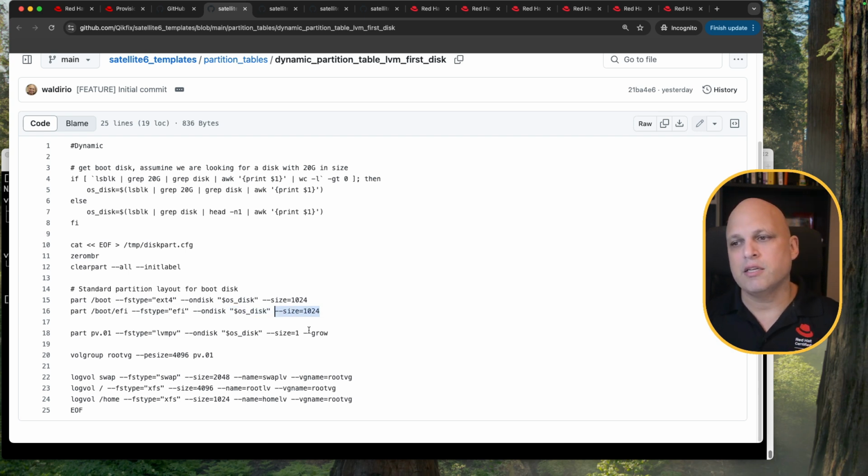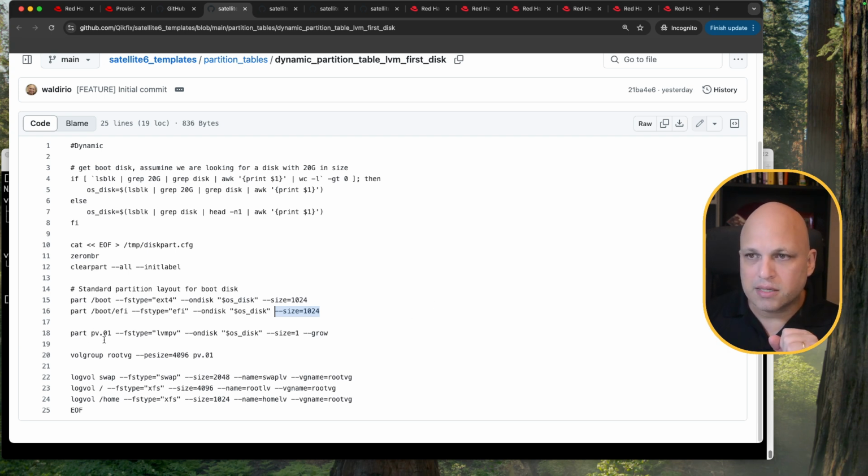Hey Wally, is this recommended? Like, can I put more, less? You can check in the documentation. The main goal here is to set the partition table, the templates, how to use them, how to get familiar with them, and how to implement this in your Satellite. And also see the results. In a sequence, we'll be checking in the machines that got installed by those templates what the expected output is.